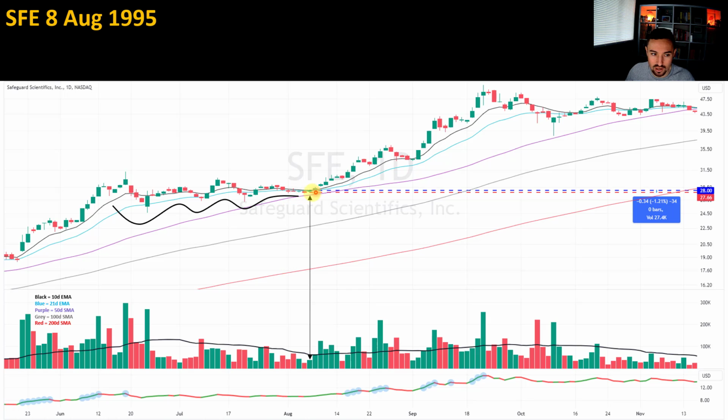This is a textbook example. Look at the tightness, look how the volume dries up, look at price when it's tightening in relation to these key moving averages. Where is it happening? What are you seeing on a repeatable basis? What I'm indicating here is what I call trigger bars. They're really tight bars, with low relative volume as well, sitting on one or more key moving averages. This is where the risk versus reward can really make sense.